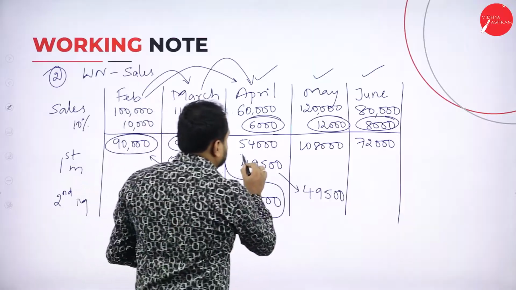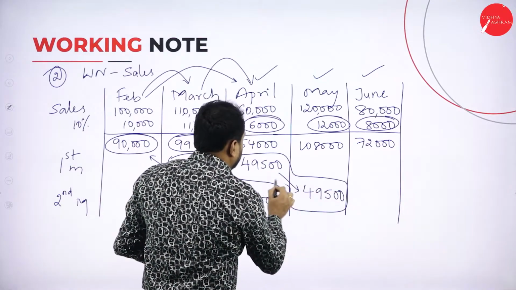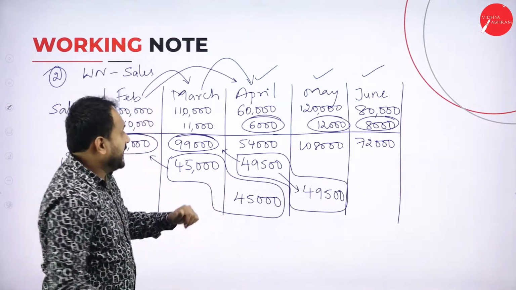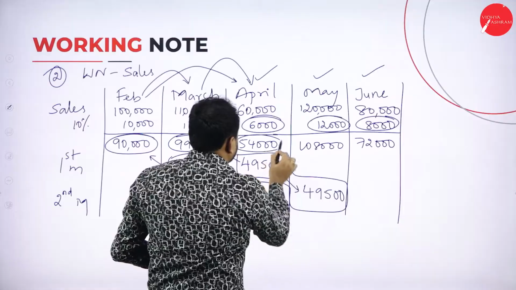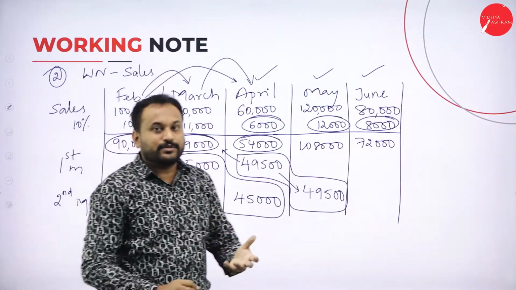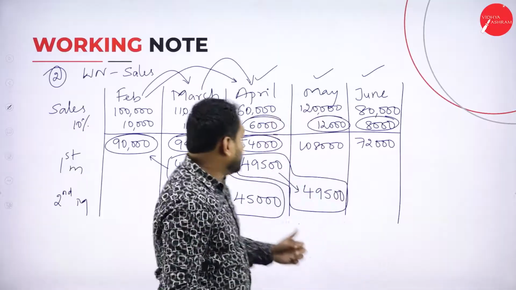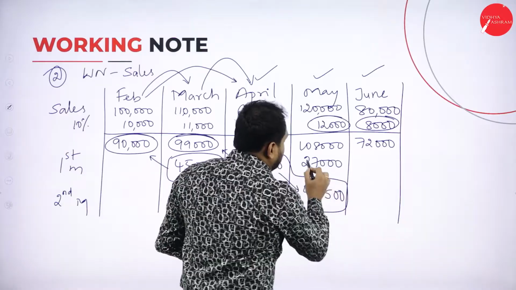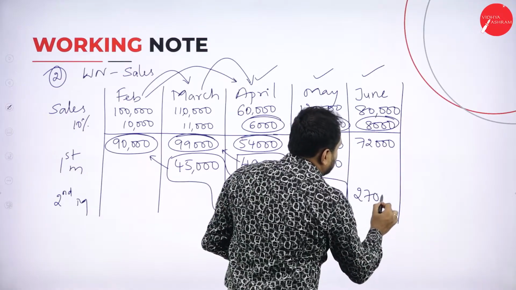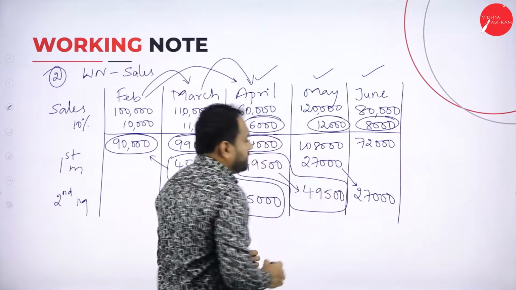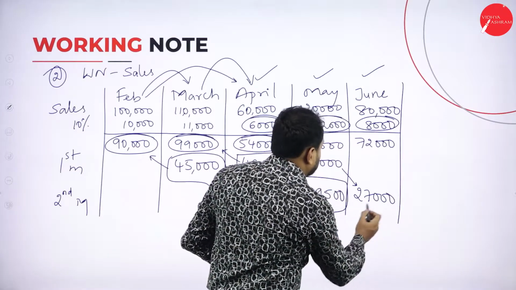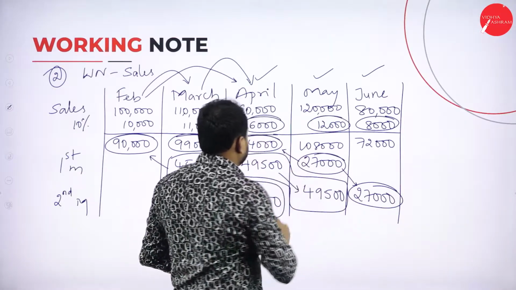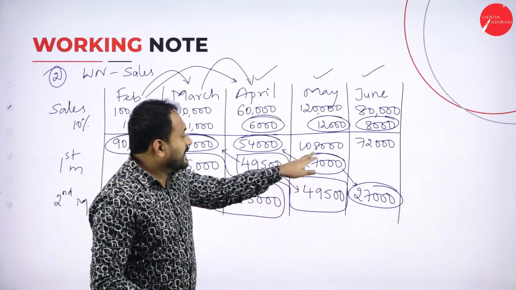So again what happens? It is the same thing. So I have received 99,000. Next, in the month of April, how much it is? 54. 54 divided by 2 is 27, 27 2s is 54. So here 27,000 I'll receive, and next month 27,000 I'll receive. So whatever it is, cut, copy, paste. So we have 27,000. Now understand here, 27,000 plus 27,000 is 54. Done. Next is we have 1,08,000.